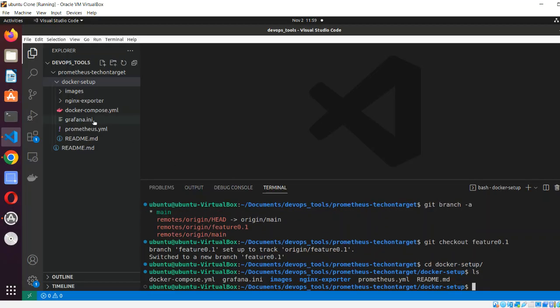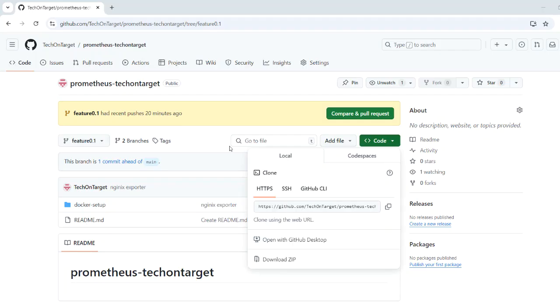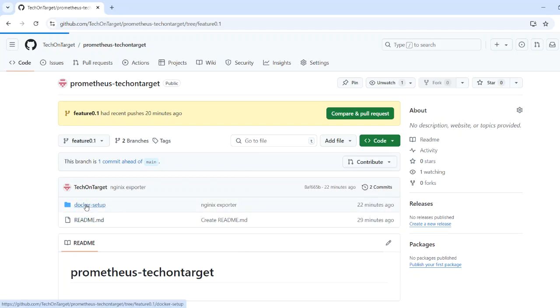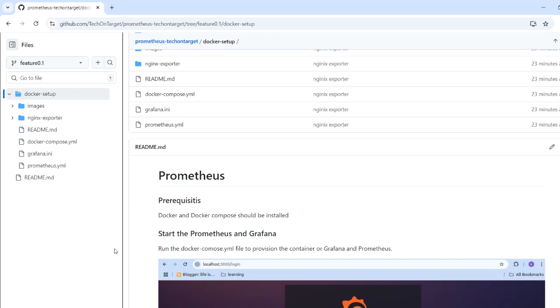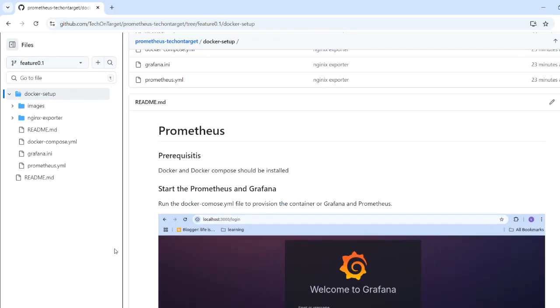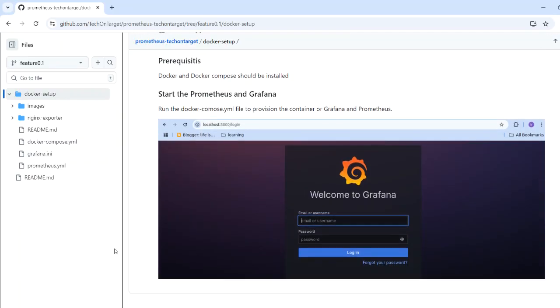First of all, we will enable our Docker setup. If you go here in the Docker setup, Docker and Docker Compose should be there on the system. I'm not covering this in this video. It's very simple.